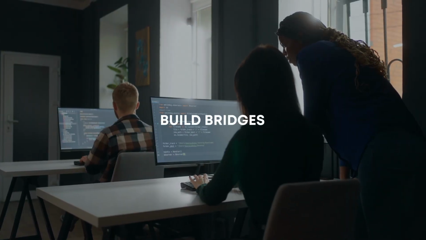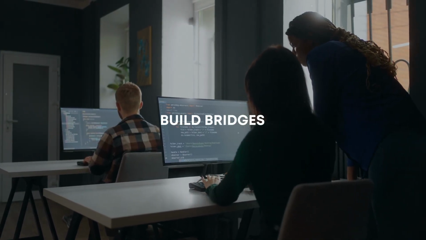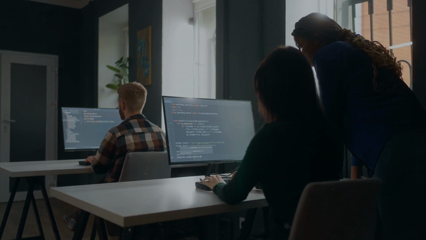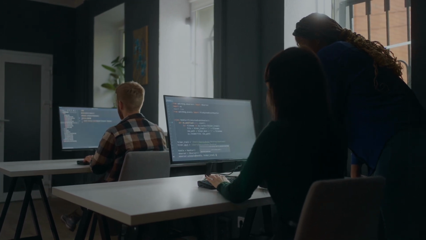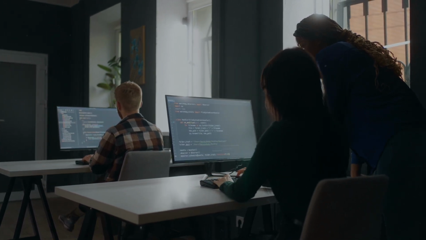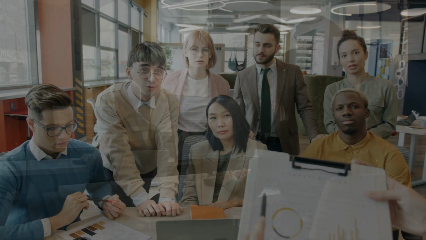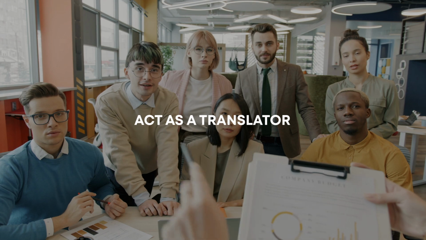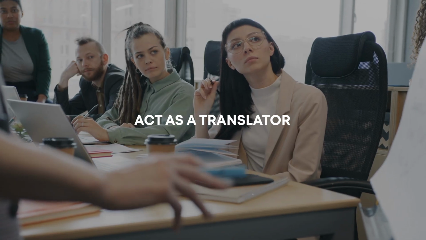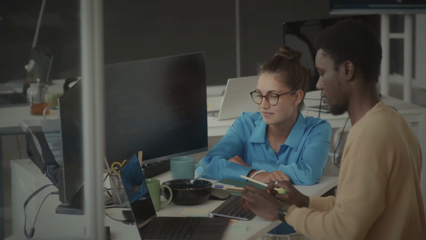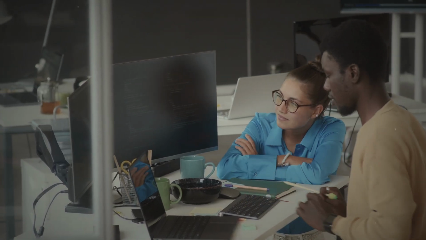Build bridges. Explain the customer's business perspective to the dev team. At the same time, convince the client that the team has enough expertise to express opinions worth paying attention to. Sometimes, you'll have to act as a translator for your stakeholders. Your job is to have everyone on the same page. So, decode geek speak for the customers and translate profit and loss lingo for the developers.